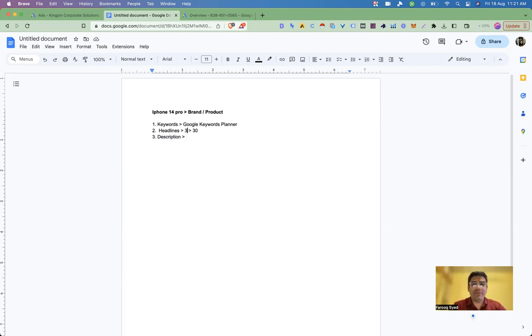For example, a headline gives you an initial idea: buy iPhone 14 Pro is a headline, whereas for description we can use 3 to 5 descriptions, and it has a character limit of 90. When I say 90, I can write a very detailed description. I like iPhone 14 Pro.